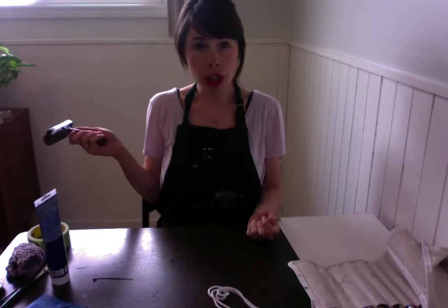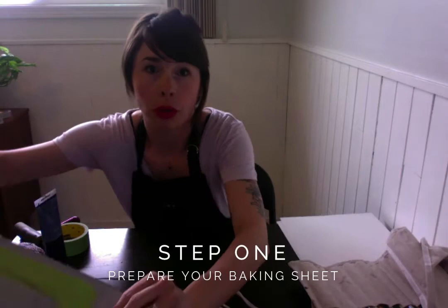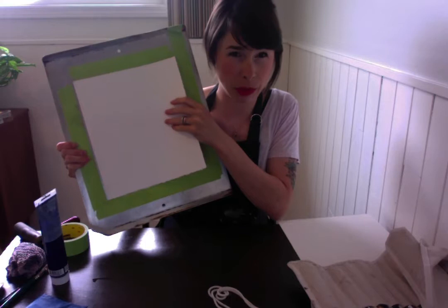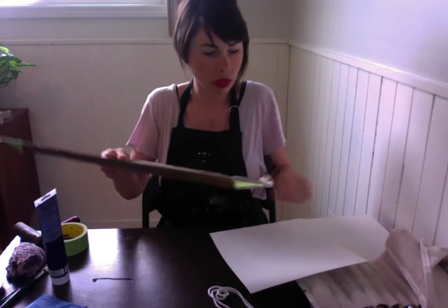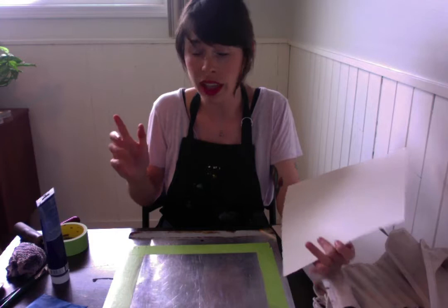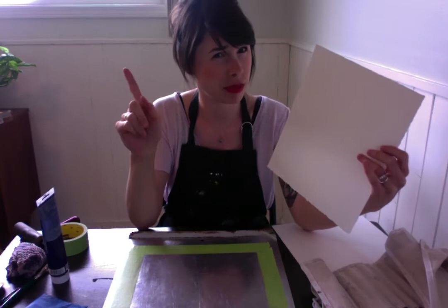Your first step is to grab your baking sheet. I've taken some painters tape and outlined the shape and size of my paper on it — that way when I'm printing with ink I only put ink in the area where the paper will go, so it doesn't get messy everywhere. Also, if you want to sketch out some ideas first, go for it — it's not a bad idea to practice drawing a silhouette of your head at a couple of different angles to get an idea of what you want to do. I'm just going to go for it though, so we'll see what happens.